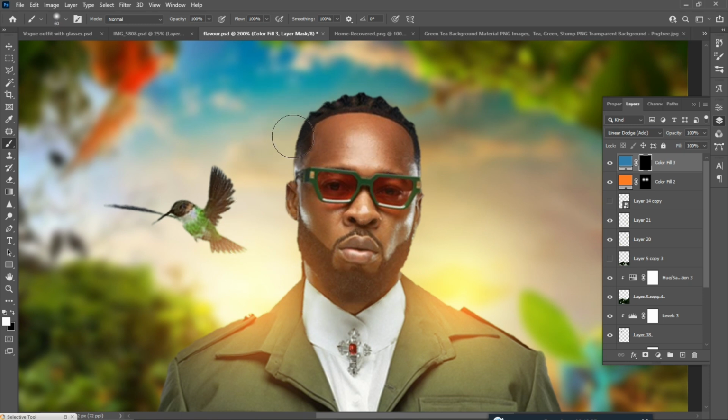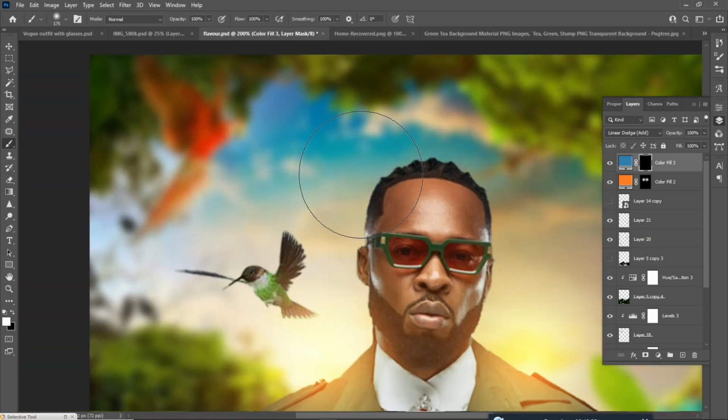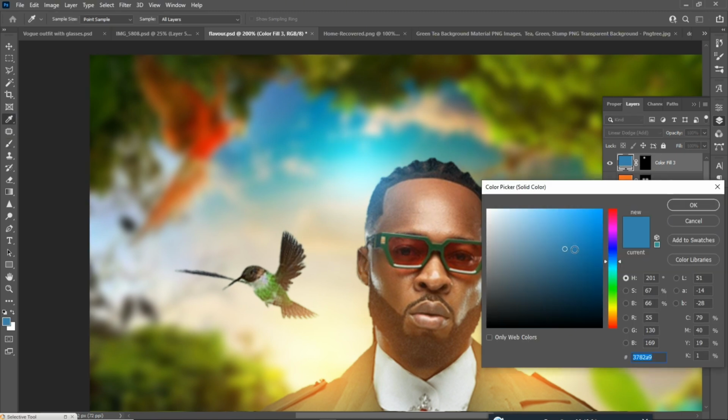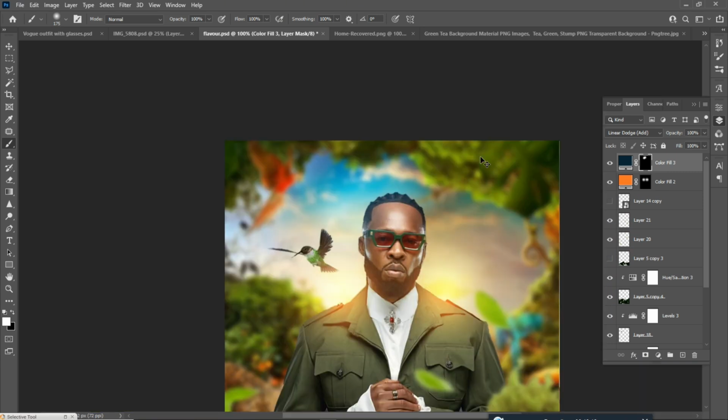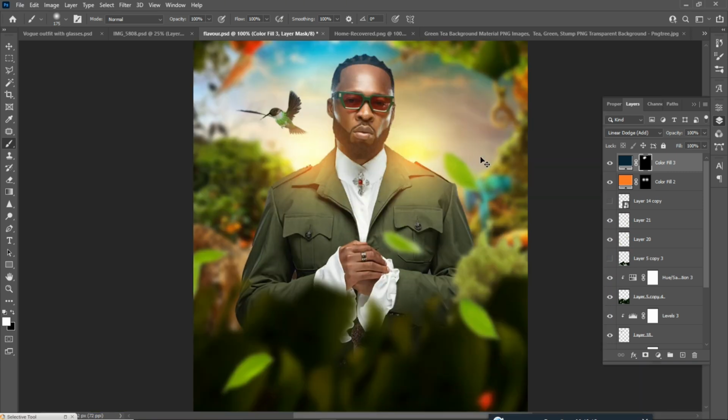Let's just get that blue region now. Yep, this one is good. Let's change the color. Gets that feel. Yep, this is good.